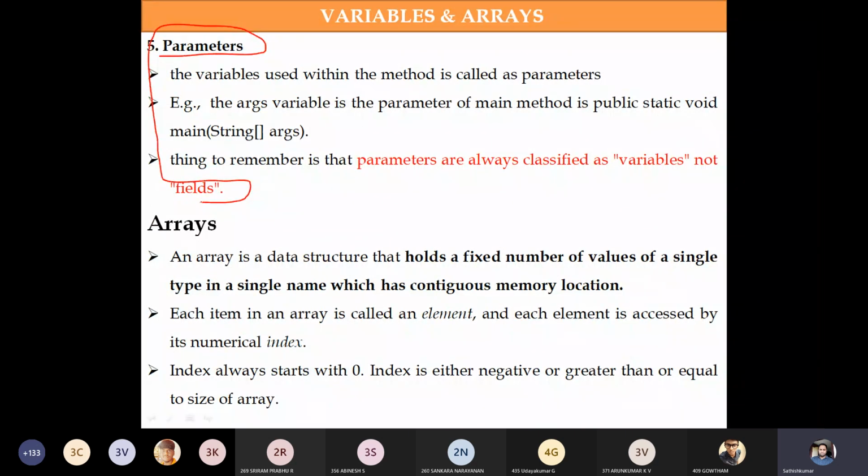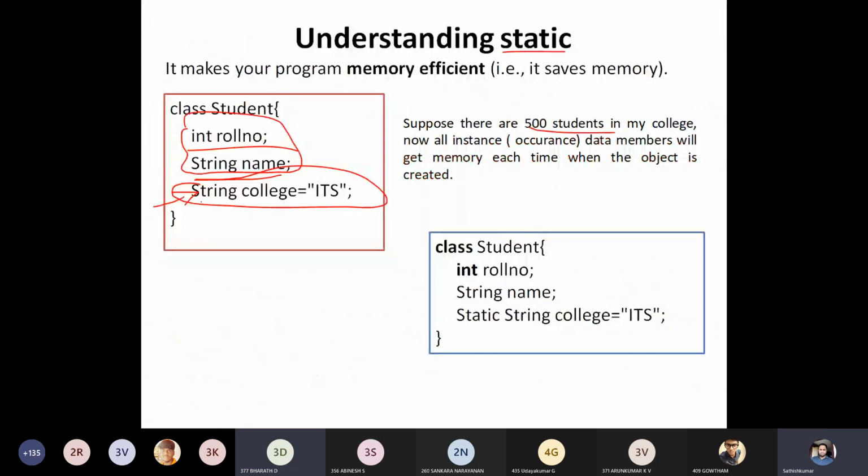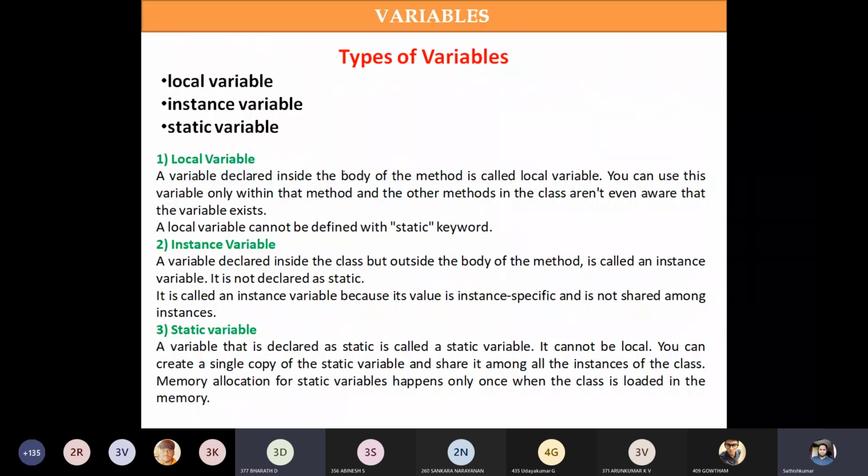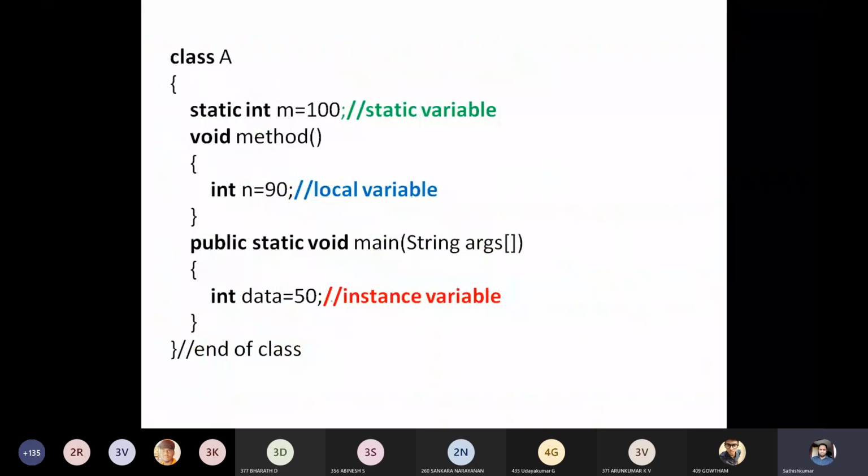Sir, how does an instance variable differ from a local variable? What is an instance variable? A variable declared inside the class but outside the body of the method is called an instance variable. This is the body of the method. You have a method, right?